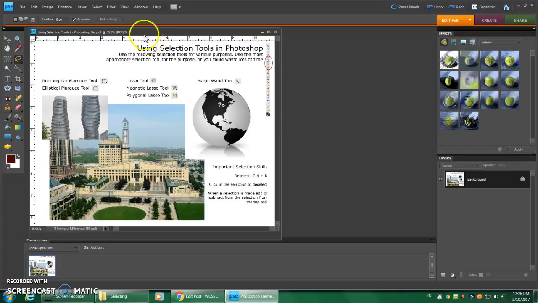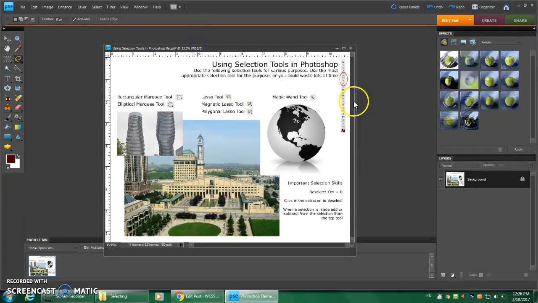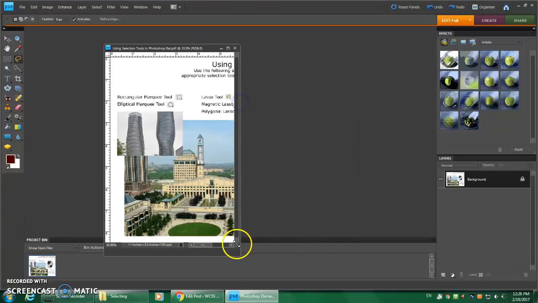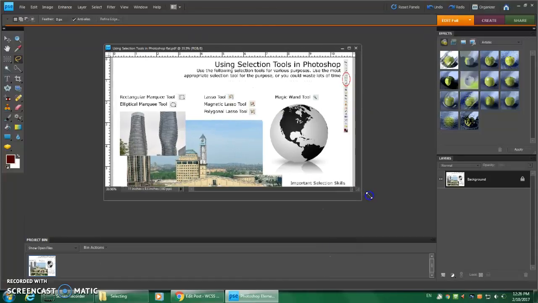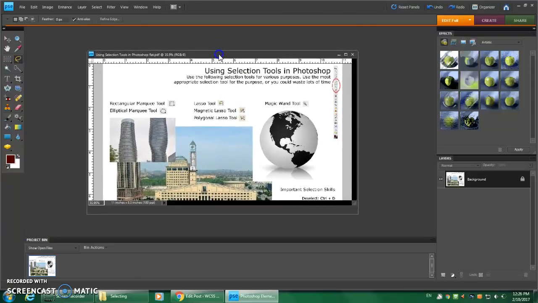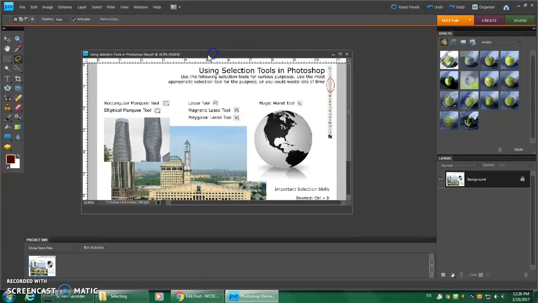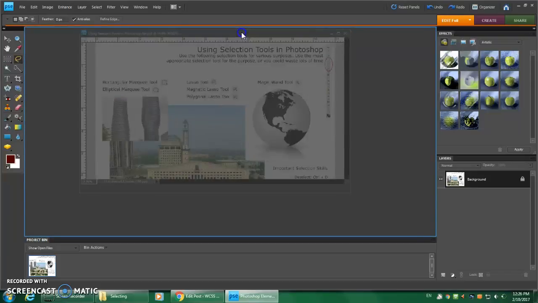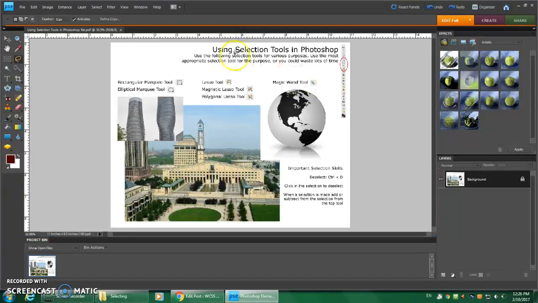Next, you'll notice that these windows can be moved around the screen, resized from the side or the corner. I like working with it docked into the kind of enlarged format. So if you grab your window by this gray header and drag it up to this orange line, you'll see a blue frame appear. Once you see that blue frame, let go, and it'll snap to be a full screen mode. This is helpful for when you're resizing images, and sometimes it extends beyond the canvas.